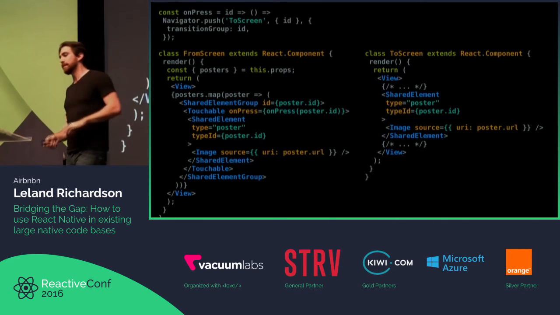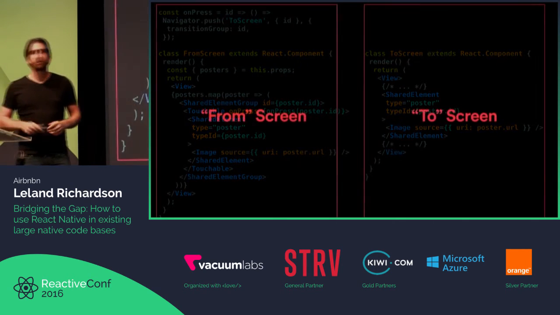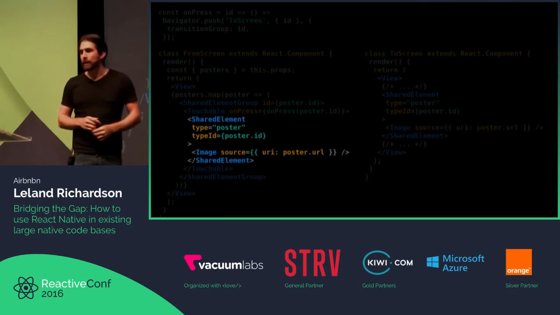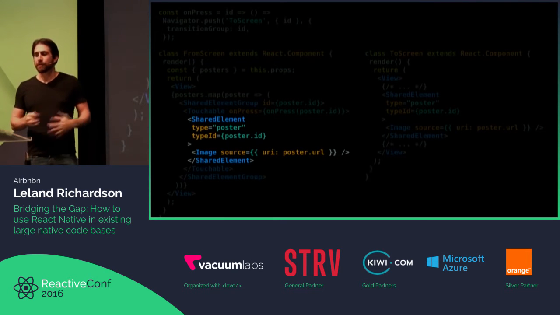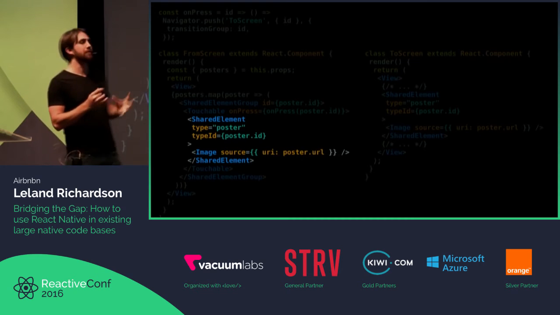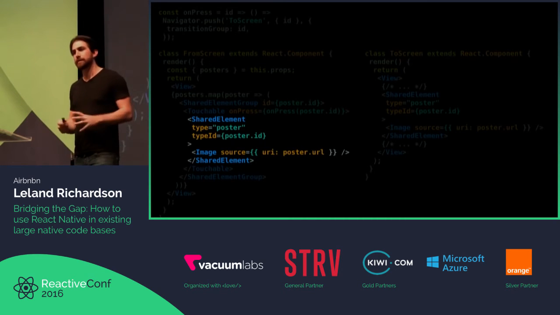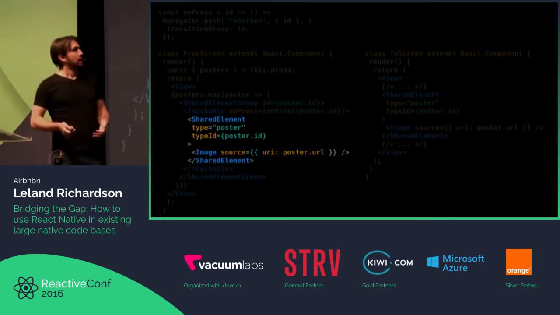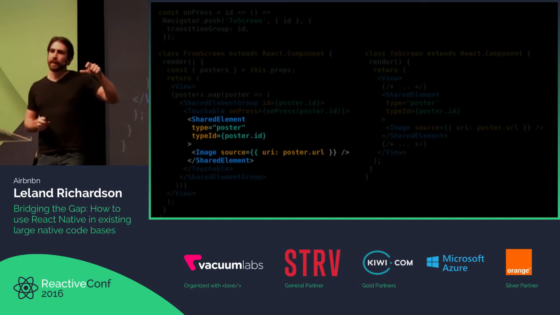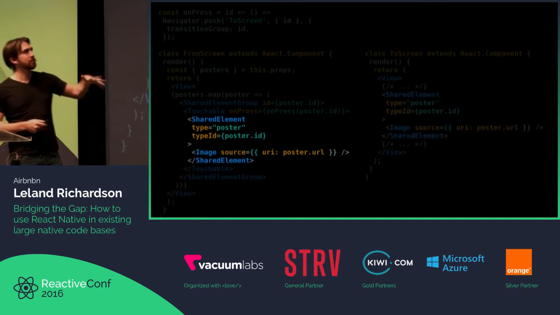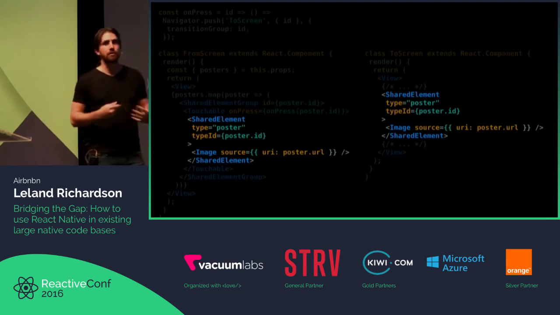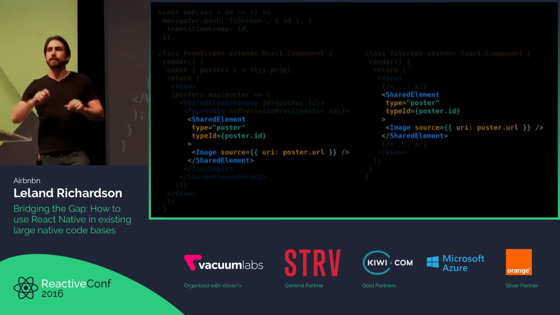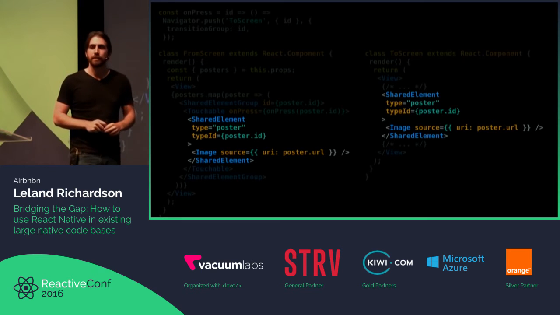So in this example, we have kind of two screens, right? We have the screen that we're coming from and the screen that we're going to. And on the first screen, we have some number of these sort of special shared element components, which don't actually render anything. They just sort of annotate other views, right? And so in this case, it's wrapped around this image. And we assign it an ID of sorts, right? And so in the next screen, we expect there to be a similar shared element with the same ID. And then the library ends up kind of scanning the view hierarchies of both screens and finding the matches.